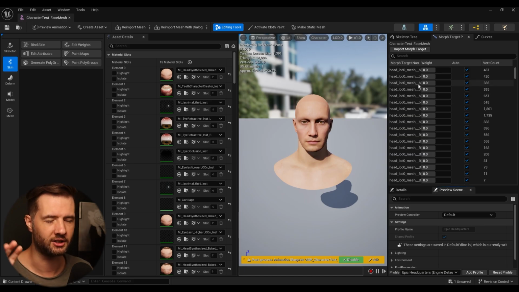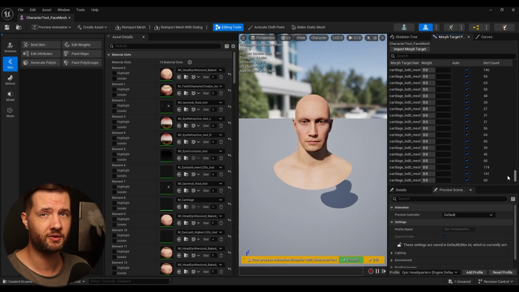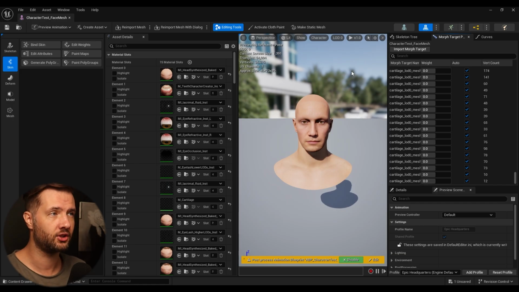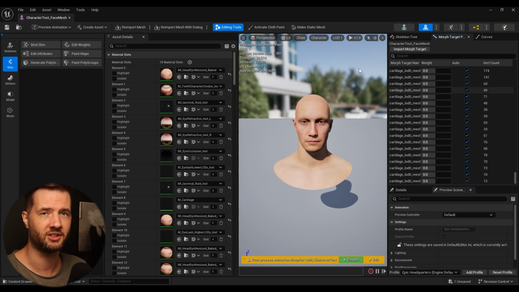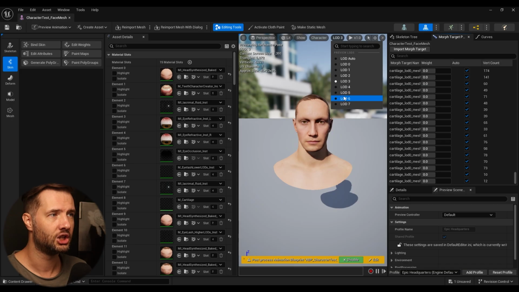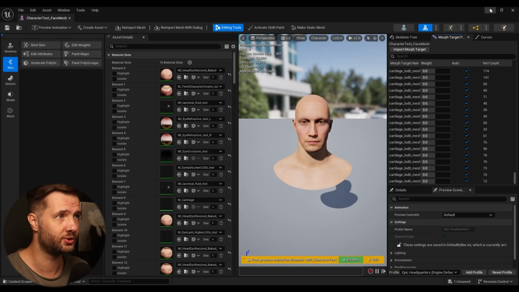For example, if the eye should close, the blend shape helps the eyelids close fully and all the good stuff. They are very performance heavy, and they exist only for LOD 0. If you go to LOD 1, they still show here because they exist in the mesh, but if you move the sliders, they don't do anything for other LODs besides LOD 0. So cutting that completely from the mesh already reduces the size a lot.